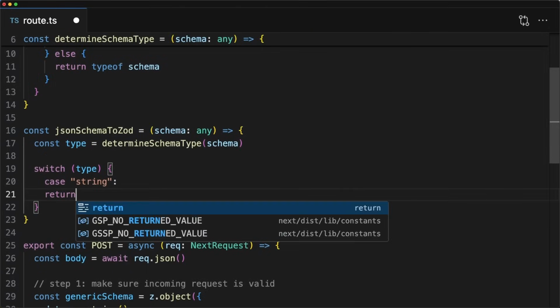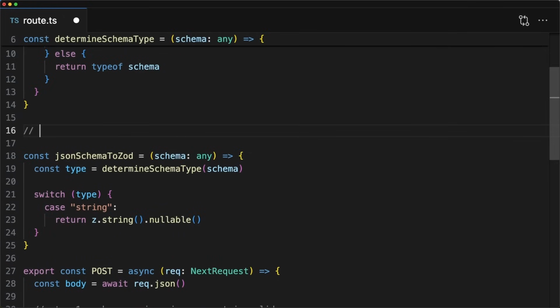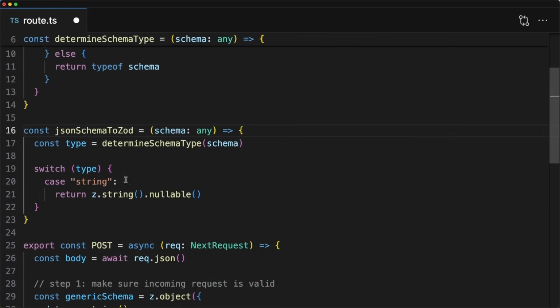So in our case, we're going to return right here a z.string.nullable, because this could also be null. Why could this be null, you might wonder? If the text that the user sends, the unstructured data, does not contain the information that we're looking for, then the LLM is instructed to use null as the value. So for example, if I say I am 30 years old, but the user format that they expect is name as a string, they want to know a name from this data. Well, the name is not in the data. We don't know the name. So what the LLM will output is this: the name is null, it cannot be determined. So we need to allow for that in sort. That's why we use the nullable right here.